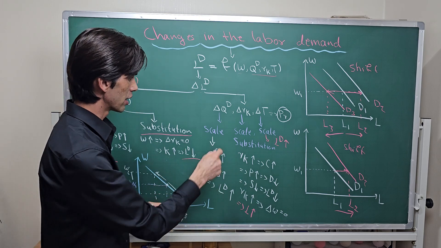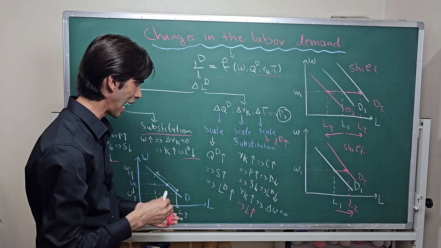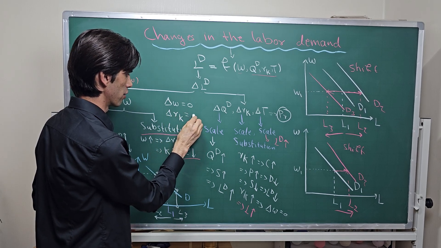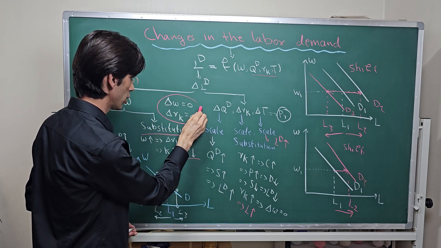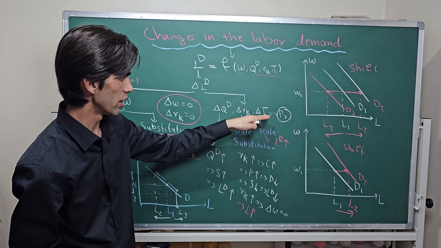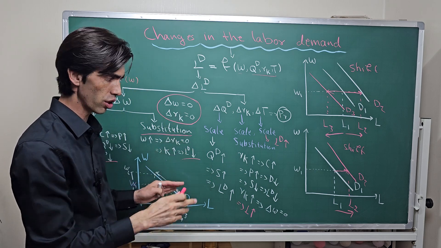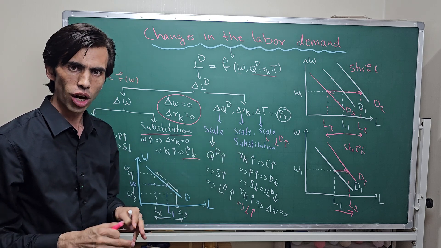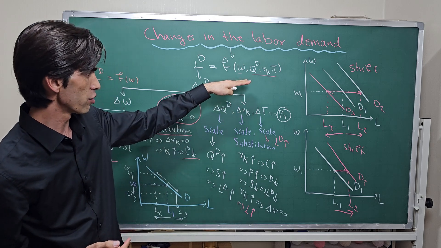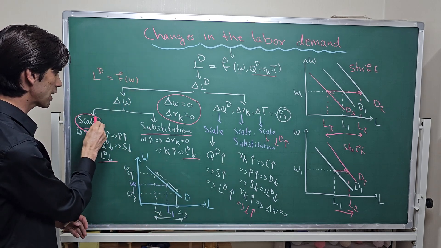To clarify: in case of a change in demand for the final output or a change in technology, we will not have a substitution effect as long as the change in wages is equal to zero and the change in rental price of capital is equal to zero. When both of these are zero, we only have a scale effect. But when the change in rental price of capital is not equal to zero, we will have both substitution effect and scale effect. I hope this video makes clear when and why labor demand changes — overall, labor demand changes when either wage factors or non-wage factors change, and why, due to scale effect and substitution effect.